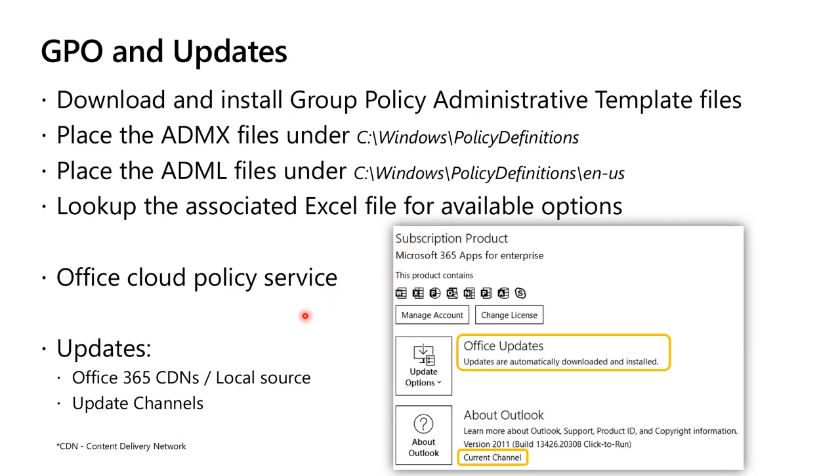Talking about Office updates in general, we know that the O365 CDN, that is Content Delivery Network, is used for Office updates. And there are different channels for these updates to be initialized. The current channel is where you get the security and feature updates as early as possible. Whereas in the monthly channel, you get the updates on the second Tuesday of every month, and it has a defined structure as to when the updates need to be scheduled. Whereas the semi-annual channel comes every 6 months based on whether you have chosen semi-annual or semi-annual targeted.